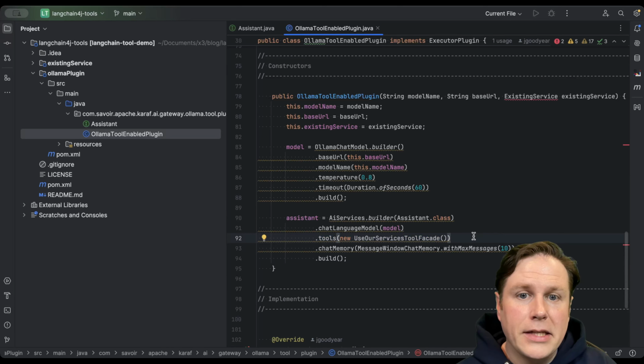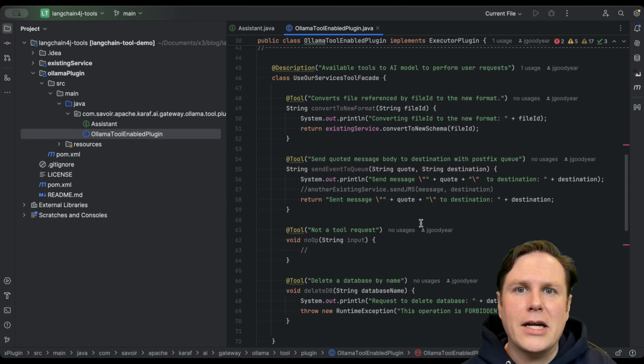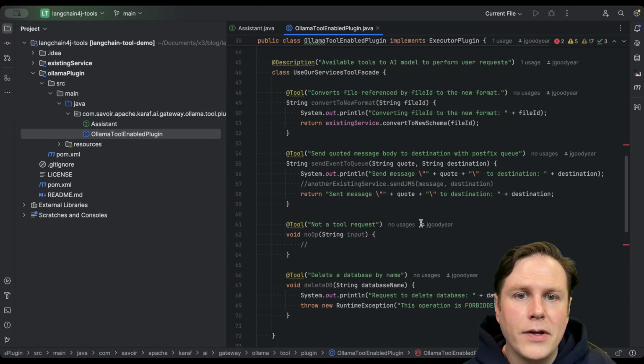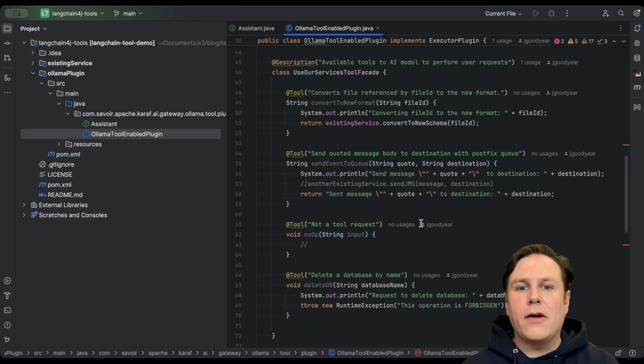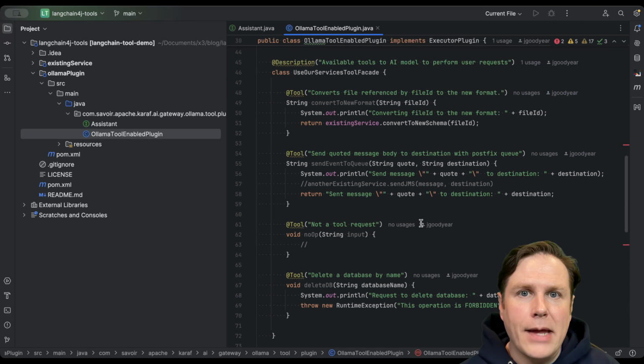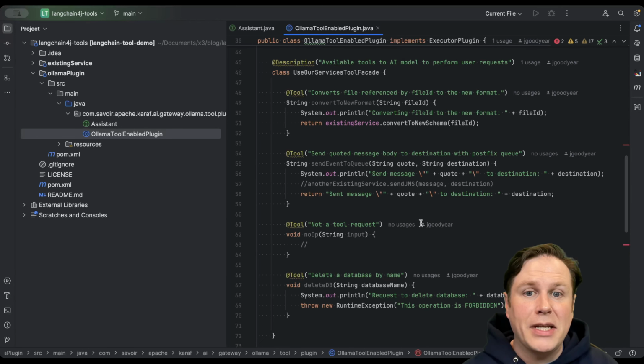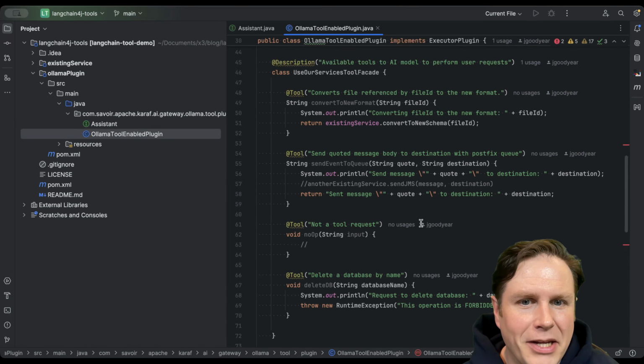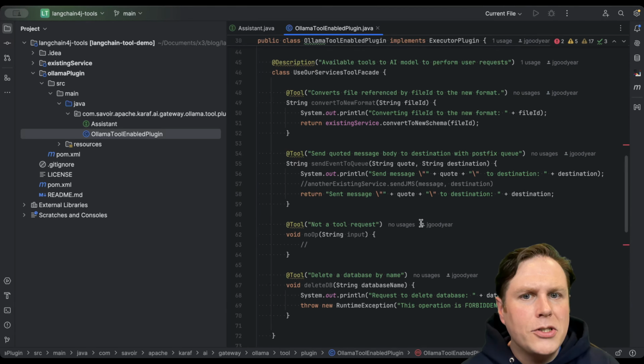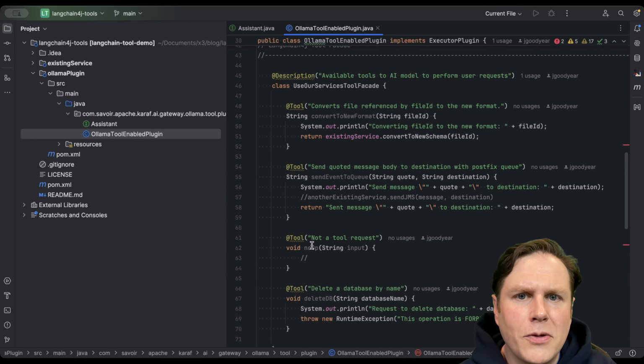This tool set can become a collection of classes, but we're going to use it right now using a single facade. What this will allow us to do is decorate a bunch of calls that we have and tell the LLM what they are about. So you can imagine inside of our API gateway, we may have an endpoint that's for converting files to the new schema. Perhaps we have something that allows you to send events to some destination, a queue. Perhaps we have something else that would be very dangerous, deleting a database, but we have that one in there because it's going to throw a runtime exception all the time. And I want to show you how the LLM responds to exceptions being thrown. I've also included one here called no-op.